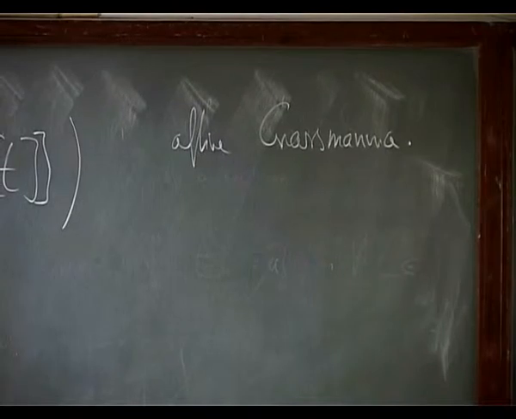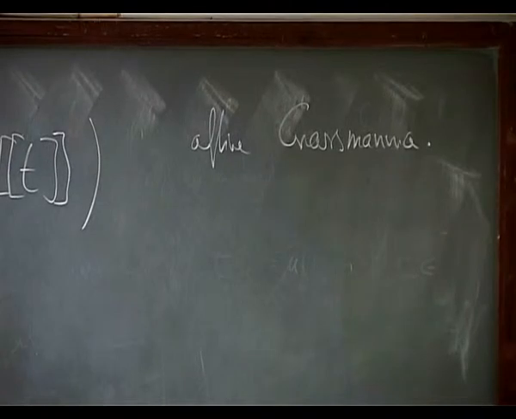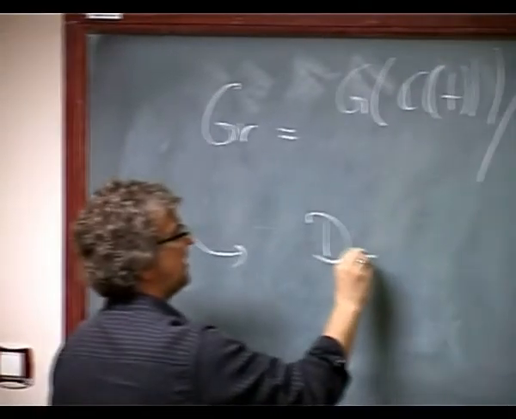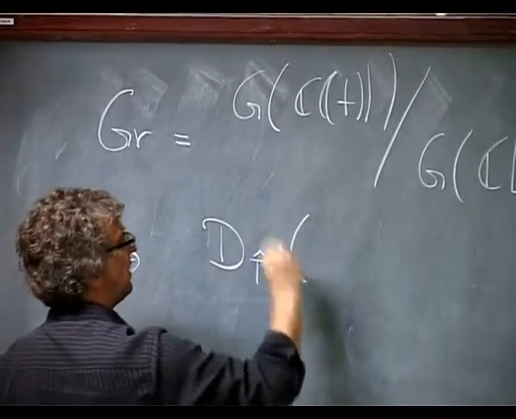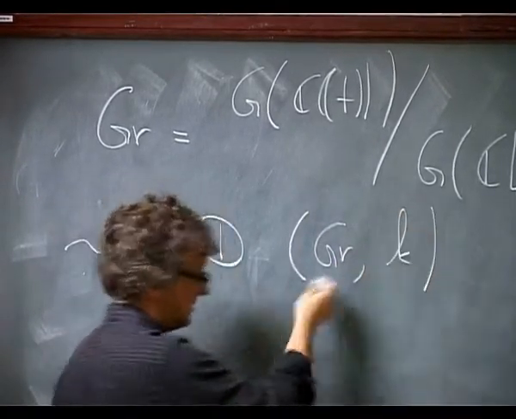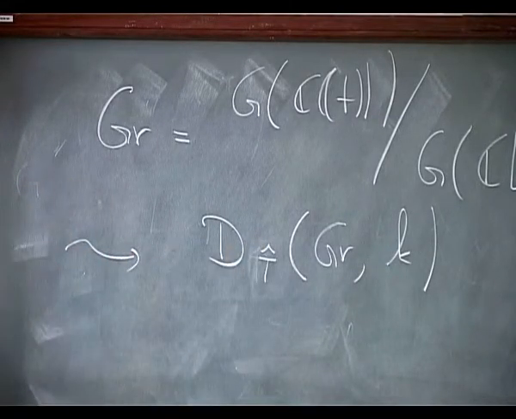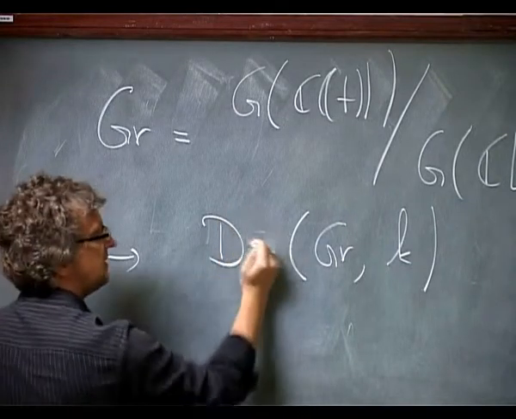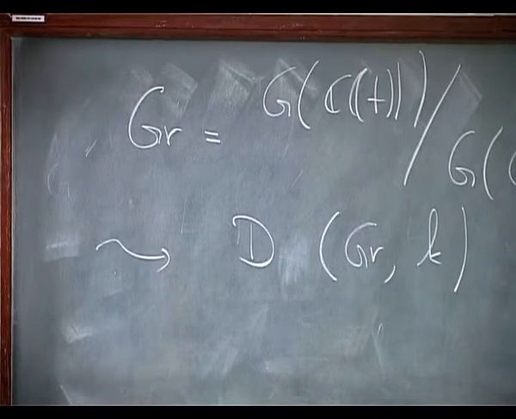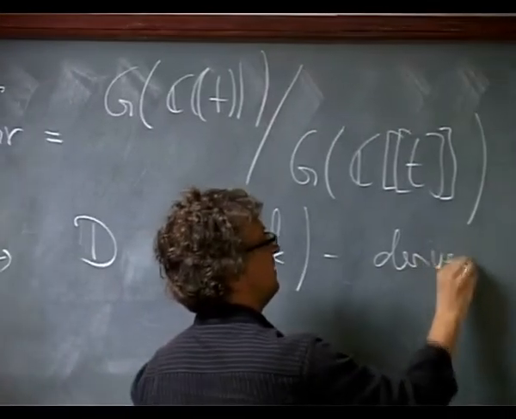And we consider this as a topological space using the metric topology on these finite dimensional projective varieties, and we obtain an equivariant... So we obtain the derived category of sheaves of k vector spaces on this complex variety, and we should consider them equivariantly. Well, just to not get too technical, let me forget about the equivariance condition. So what is that? It's a derived category of sheaves of k vector spaces.